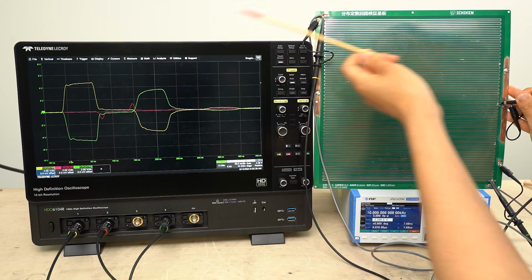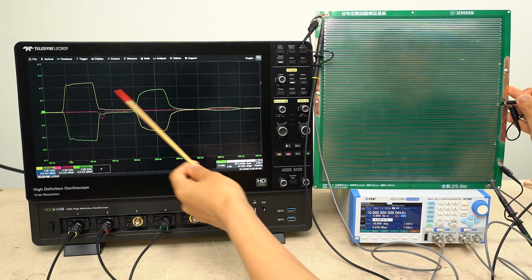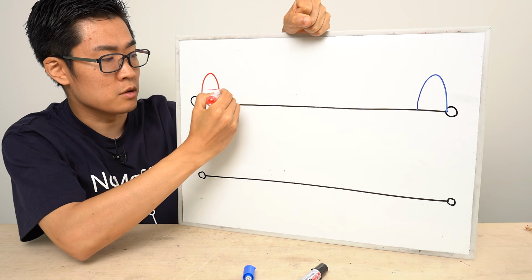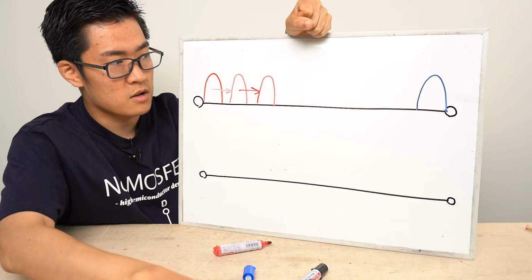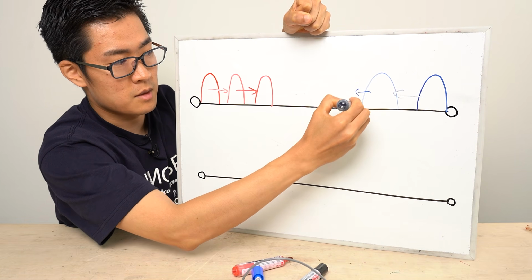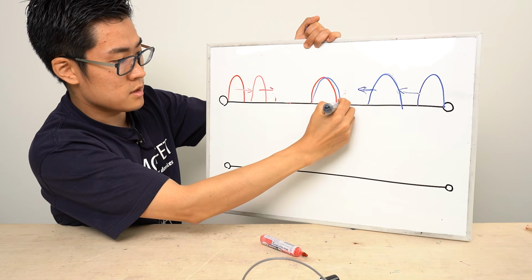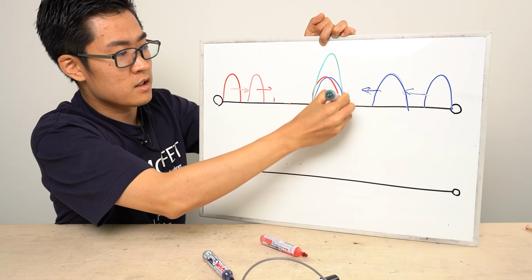What's happening is that the signals from the input terminal and the signals from the end terminal overlap and cancel each other out. Let me explain using a diagram. When you apply a pulse voltage to the input terminal, it travels like this. We saw this in the experiment earlier. We also send a signal from the end terminal, which travels as well in the opposite direction. Then, the pulse signals collide right here at the midpoint. It looks like this. This causes the waveforms to overlap, which doubles the amplitude just like we saw earlier.